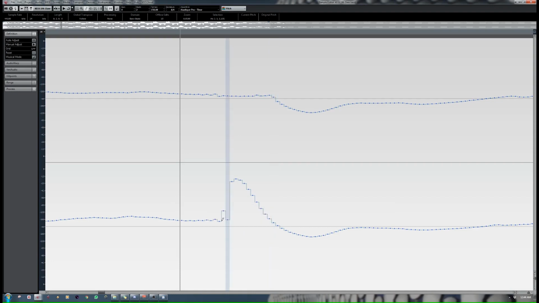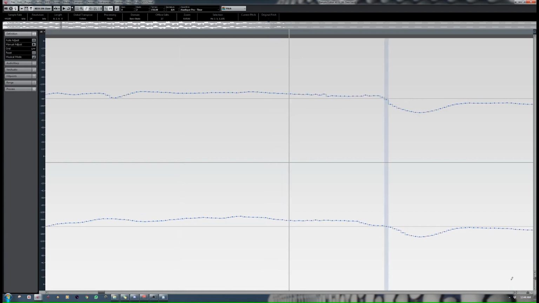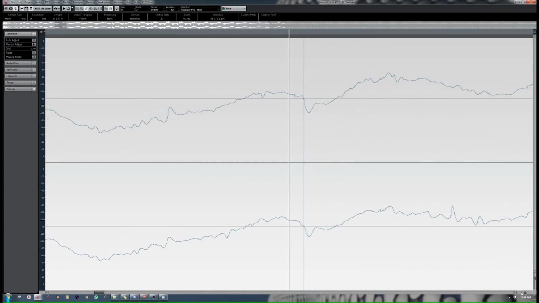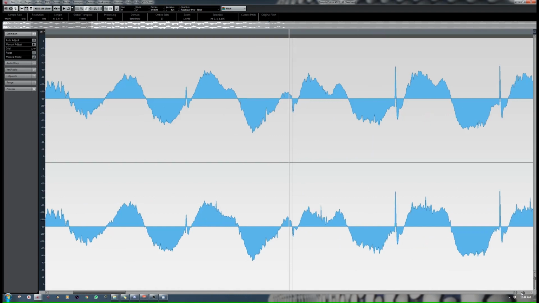Obviously, you have to do the same for the bottom channel. But you can play with it and muck around with it until you get the sound that you desire. It's also a cool trick to get clicks and pops out of your samples and to clean things up.